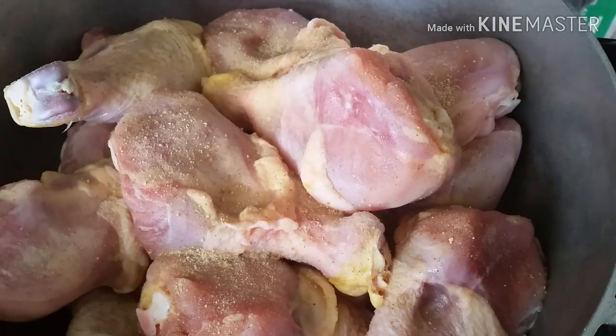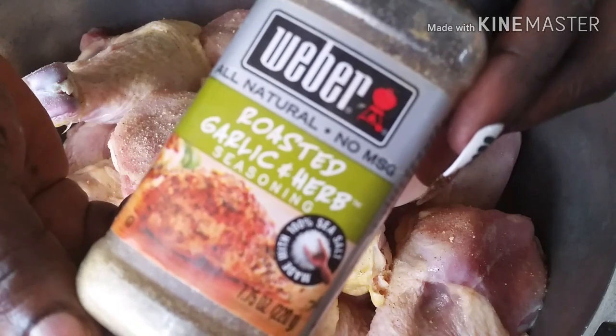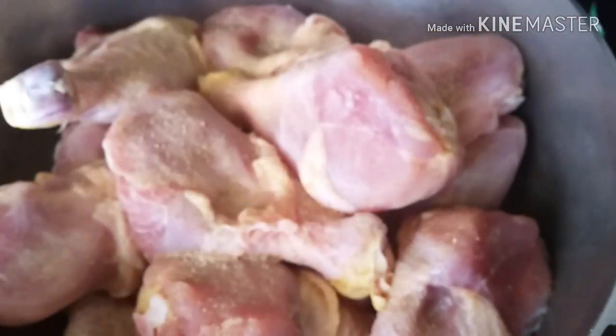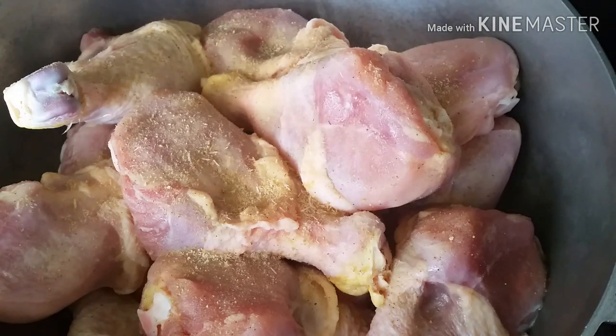After that, you add your garlic powder. You might use fresh garlic if you don't have garlic powder. So after that, you put your sliced onions, half a slice of onions, inside the chicken. You stir them together and place it on the gas stand to cook for about 20 minutes, as I said, before you remove it.